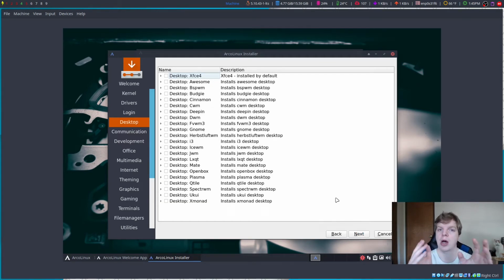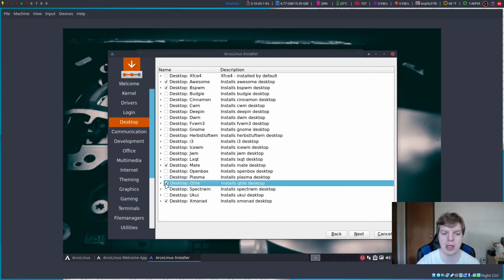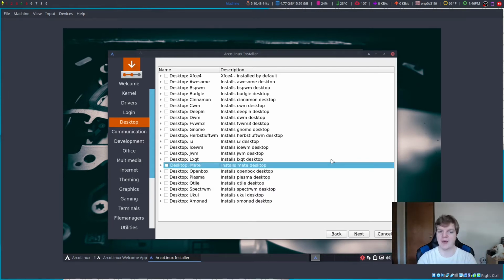Here's what makes ArcoLinux stand out, as I mentioned before. When you go through and choose either ArcoLinux L or ArcoLinux S with or without pre-installed software, it automatically chooses XFCE to be installed. That's always on there. But then you can go through and add extra window managers. You can add Awesome, BSPWM, Mate, Xmonad, Qtile. You can add all these extra window managers to your system if you want to. It gives you the absolute most control of any distribution of Linux that I've ever seen. For now though, we're just going to leave it by default, but I just wanted to show that this is really what makes it stand out.